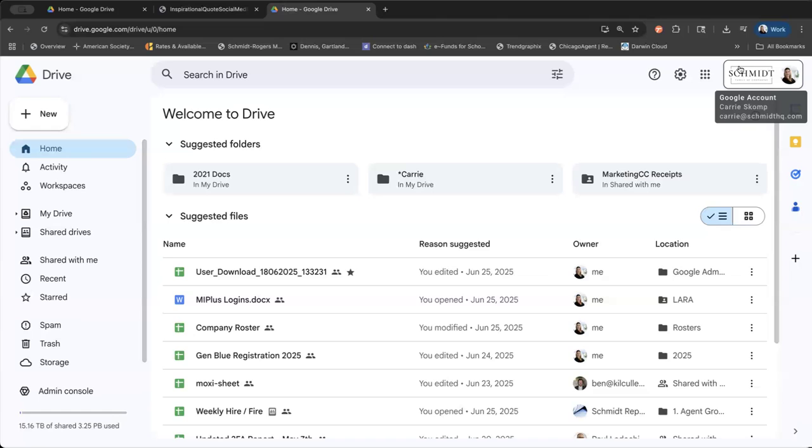Also, keep in mind that it is a cloud-based storage system. So if you are very much like me and you want to save files on your desktop, either to your Windows Explorer or if you're on a Mac in your Finder, you do have to download the Google Drive download. So if you need more information about that, you just want to go ahead and Google it, and it will give you links in order to load that.